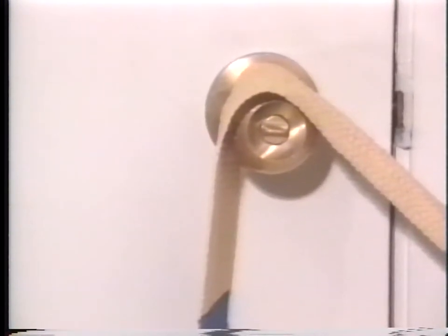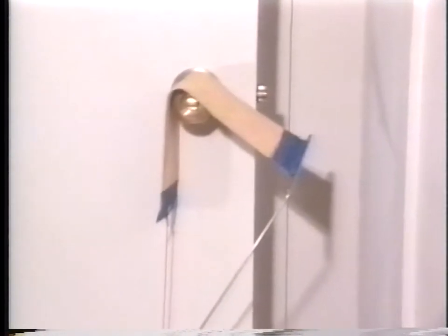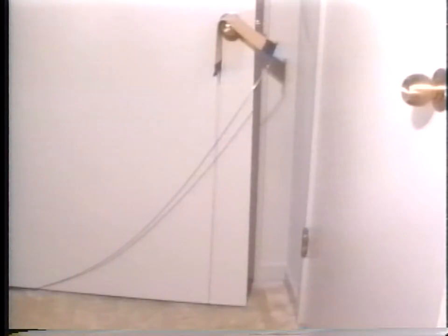Let's take a look at the mule tool in operation from the inside of the room. We're going to use the file folder to help slide the mule tool underneath the door. Once the file folder is in place, the tool is placed inside and pushed under the door. Remove the file folder and push the tool forward to the previously determined position. Bring the tool to the upright position and tap it against the door, then pull lightly on the string and move the tool so the fabric wraps around the doorknob, done by moving the tool to the right. Then as you pull the string, the knob turns and the door opens. The mule tool set requires a little practice, but it will open most doors in seconds in the hands of a skilled operator.